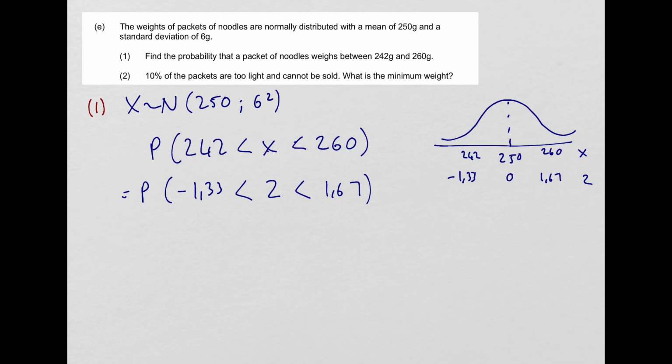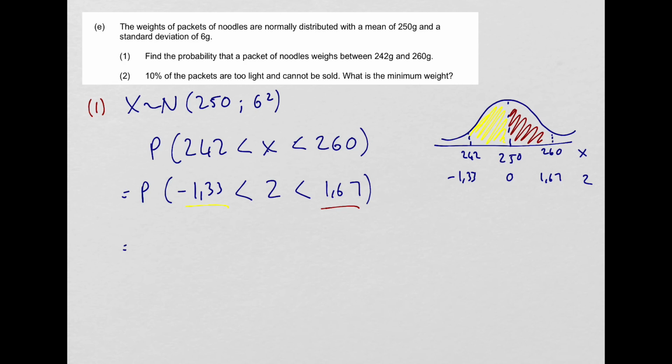All right, and then before we continue, if you just look at the diagram, we can see that the total area we're going to need to add. We're going to need to add that portion, which is represented by that value, and we're going to need to add that portion, which is represented by that value. Okay, so we know we've got to add. So once you know you're adding or subtracting from 0,5 or whatever it is, then you can disregard the negative that's in front of the z-score, and you go directly to your distribution table.